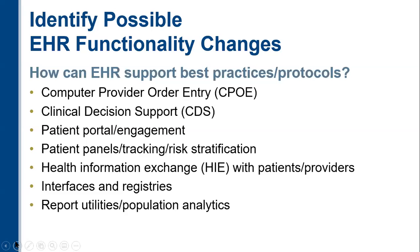You can also look at utilizing clinical decision support. These are kind of those pesky alerts that pop up that I think all of my providers wanted me to turn off, but I wouldn't. So, the patient's due for a colonoscopy and it pings and lets you know. Patient's due for a mammogram, it pings, it lets you know. So utilizing those alerts so you don't have to go into the patient's chart and manually audit to find out if the patient is compliant or non-compliant for one of your quality improvement projects.